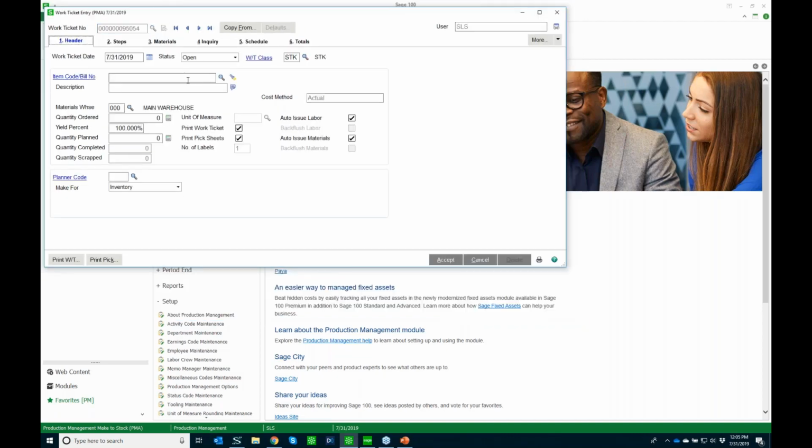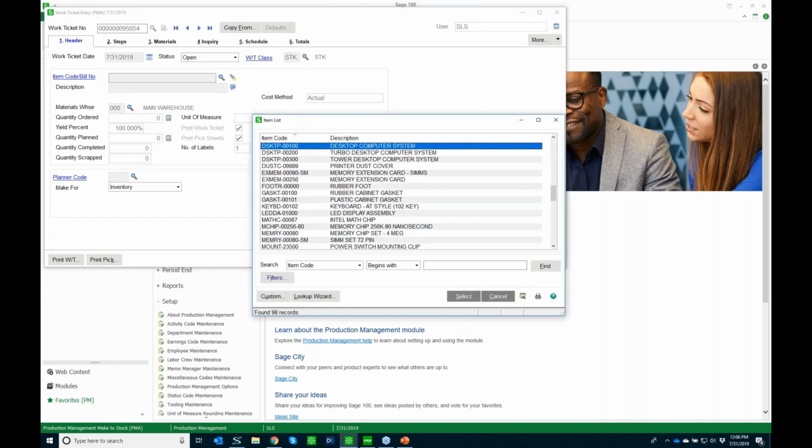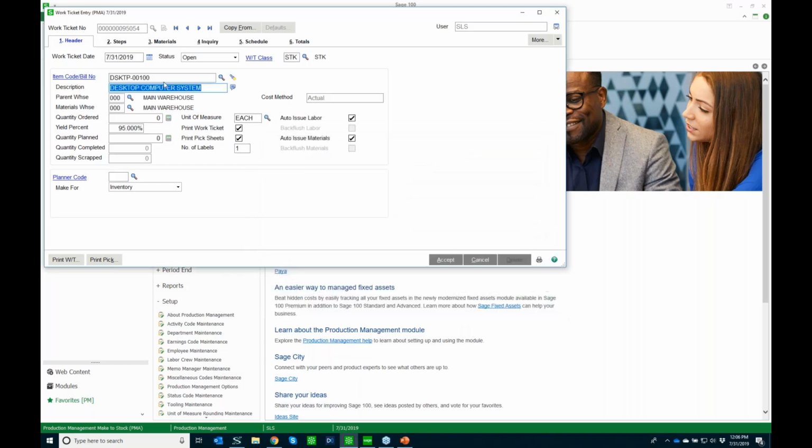If we add a work ticket number, you can see that the work ticket number has gone from 7 characters up to 12 characters, if you're familiar with work order at all. We can do it as an open status, an estimate status, or a release status. I'm going to grab the item from my inventory list, and you can choose what warehouses, put in the quantity, and then it will automatically calculate the yield based on your quantity. And this is all set up in the bill of materials module.